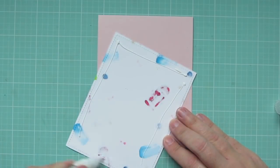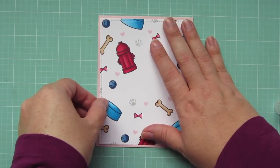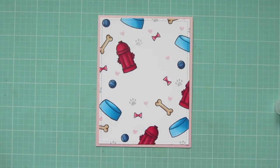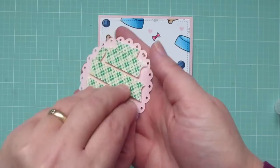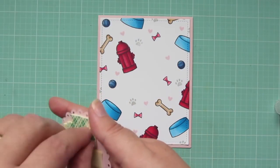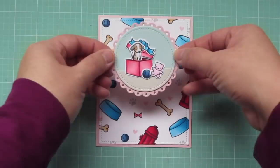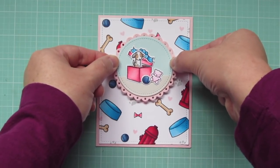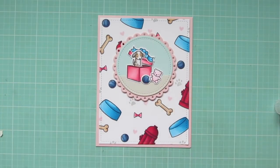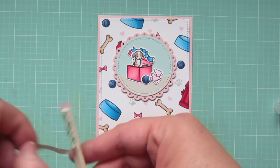Yes, we did go with a breeder. I checked rescues first, but I couldn't find an Australian Shepherd in a rescue anywhere nearby at the time. My mom used to be a dog breeder as well when I was a little girl, and I'm completely comfortable with that. We did rescue our previous dog, and I'm sure we will rescue again — we fully support rescuing. But this time we just wanted that specific breed, so we went with a lovely lady who, along with her family, has an entire ranch devoted to raising Australian Shepherds for pets.